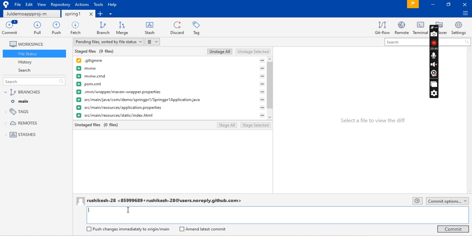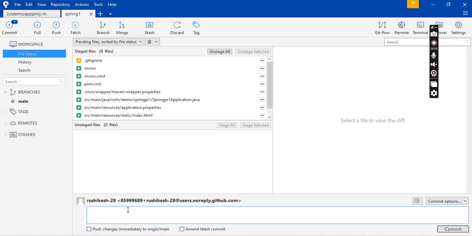Before committing anything, we have to add some information about what we added. It is very needed for recognizing to our teammates what you did, so it is important.